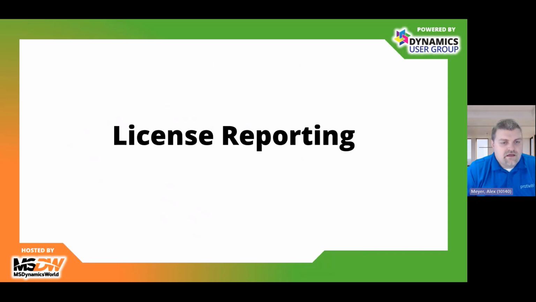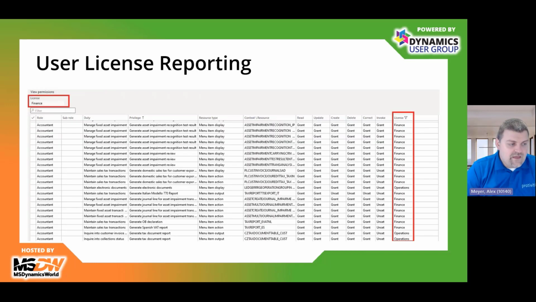All right, let's go ahead and talk about license reporting. Which reporting options exist for users? If we're trying to figure out which licenses are required for a particular user role due to your privilege, the first place we're going to go is that view permissions report that we looked at earlier. One of the key points of this report is that all the way on the right-hand side are the different licenses that are required for each entry or each object that's assigned to this particular role. So you can run this report for any role due to your privilege in the system, and for each object access, it'll have the license that's required for it.